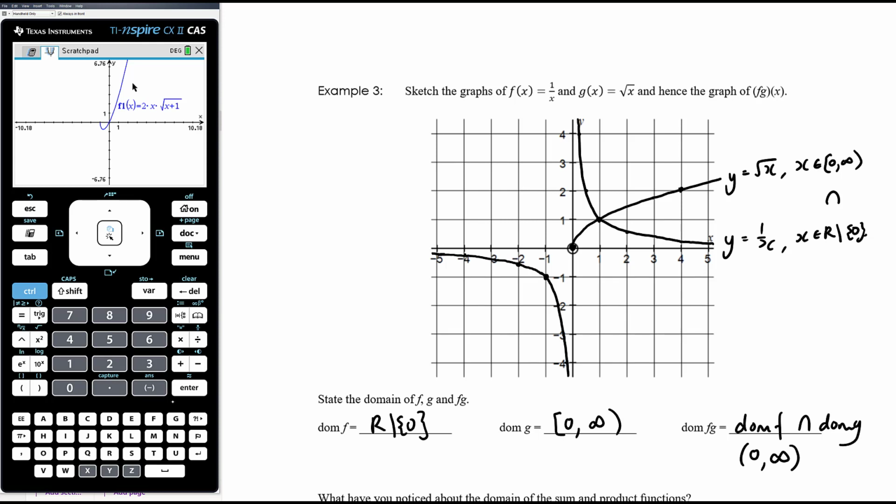Okay, so not going to have any point when x equals 0, so let's maybe start when x equals 1. Remember, we're multiplying the y coordinates together, so 1 times 1 is still 1, so our product graph is going to go through there. And then we really just want to think about, okay, from here on, the hyperbola is getting less than 1, so we're going to be multiplying by a number less than 1, which means we're making the square root graph smaller. So whatever this value is, we're multiplying it by half. We're halving it. Okay, so it's half of root 2, which is going to be about 0.7. I've got that half sitting a little high, so it should be above it.